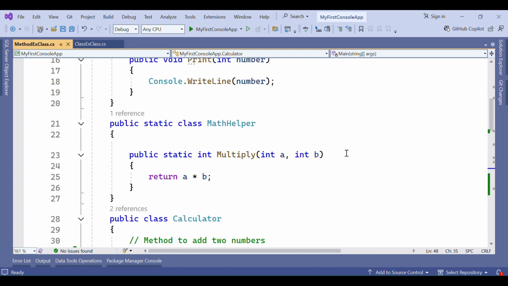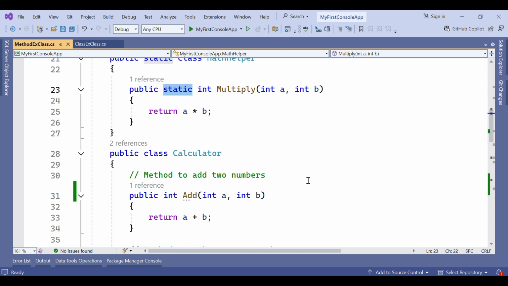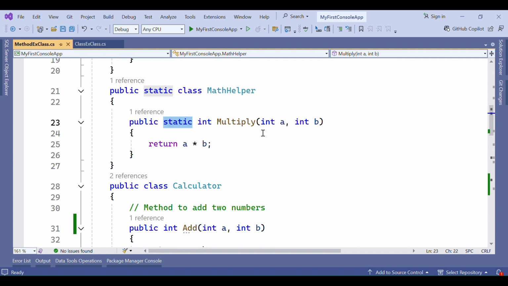This is one static class. A class can be static by using the static keyword, and a method can be static by using the static keyword in our method signature. So a static method is different from an instance method. How? An instance method can be accessed by using the instance of the class, but in the case of a static method we cannot use it by creating an instance of the static class. We directly call the method by using the class name. So a static method comes directly under the scope of the class, not an instance or object. That is the difference between instance and static.